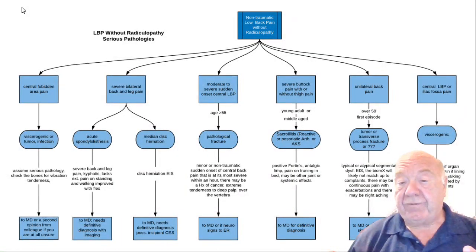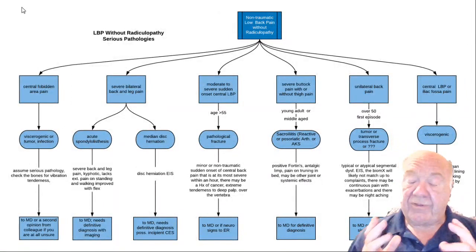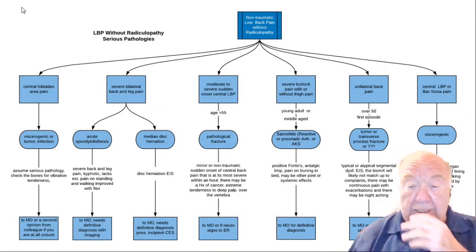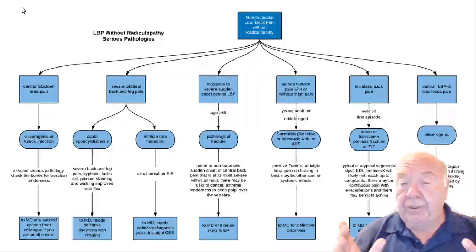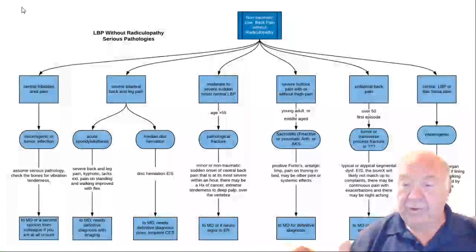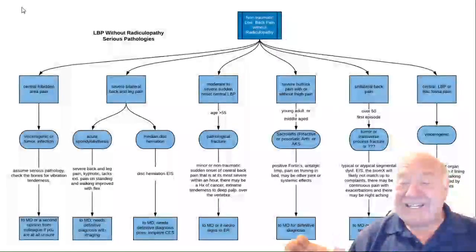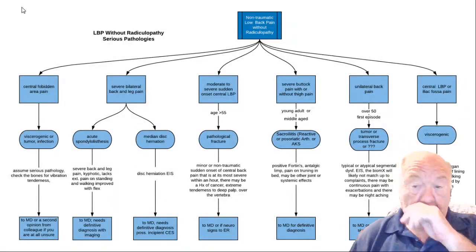The big one here with inflammation in this joint is turning over in bed, a sudden sharp pain that wakes them up. You may find other joints or other systemic effects, enthesitis, so they have tendinitis, fasciitis, and so on. You can look at their ribs, with very careful springing of the ribs, and I do stress it's very careful springing. If the ribs are not very springy, they may well be stiff. If you push on this too hard, you may fracture, which is why I say careful springing. You can also measure expansion of the ribs.